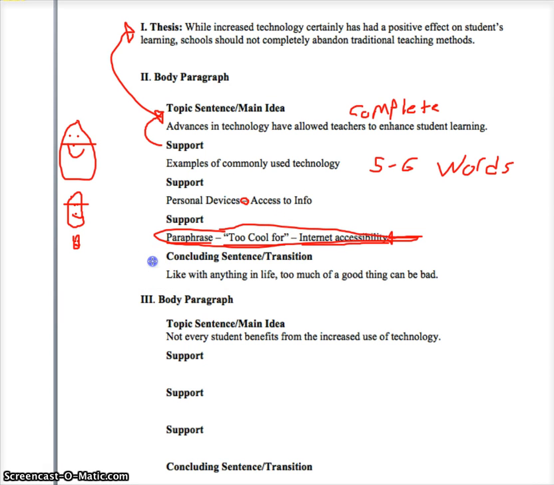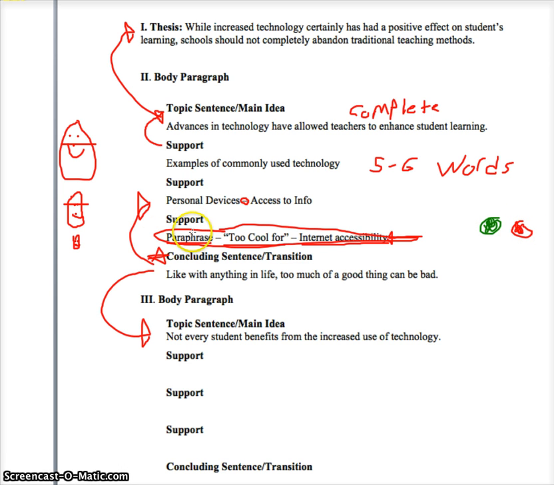The last thing I want to talk about here is this concluding sentence transition. What this does is it wraps up this paragraph and introduces the next paragraph. The whole reason for this, and again, I know I used this analogy in class, but I want to use it again, is it's like the driver that goes from a green light, going super fast, we're having fun, and then slams on the brake to the red light, and then hits the green light again, and slams on it.